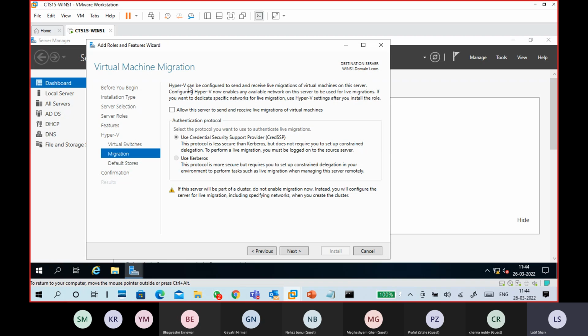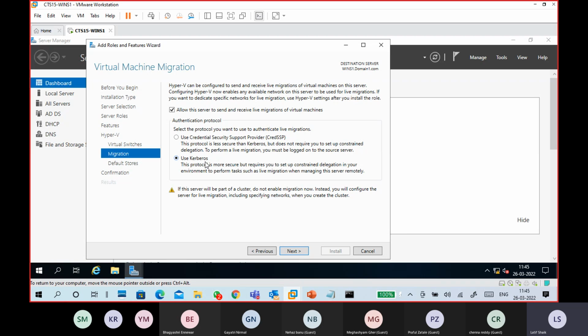So Hyper-V can be configured to send and receive live migration of virtual machines on this server. Configure Hyper-V now to use any available network on this server for live migration. If you want to dedicate a specific network for live migration, use Hyper-V settings. Guys, we are in Active Directory.